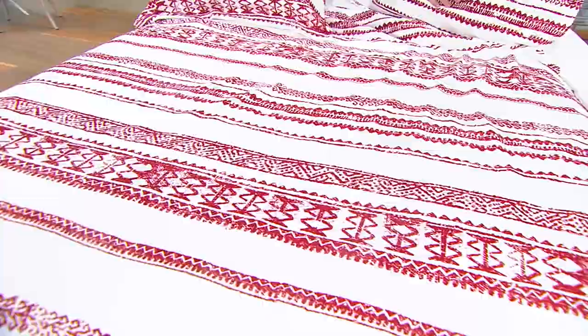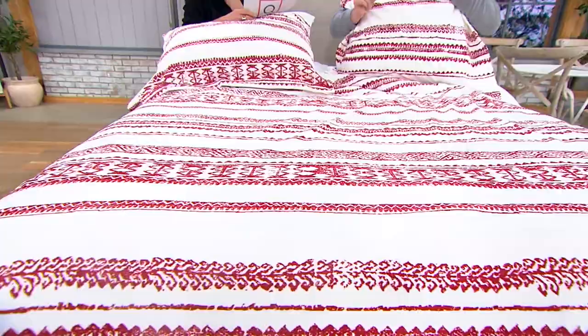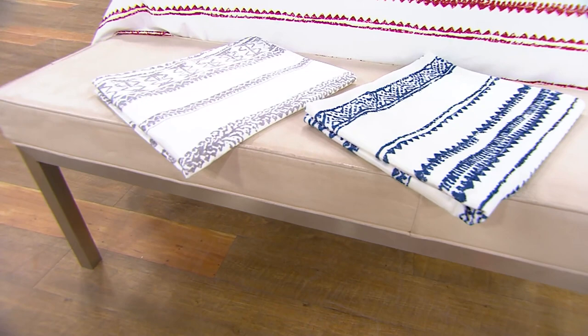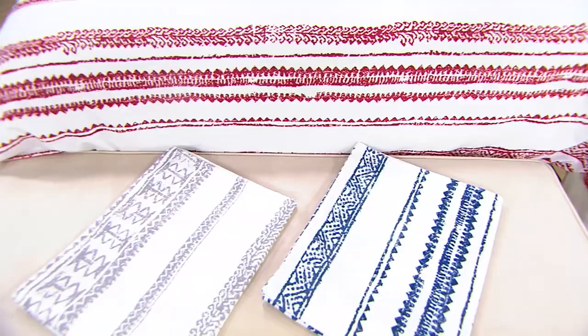All you have to do is choose your color. We call it Candy Cane red — Robert, you're the brand ambassador and an interior designer. Would you agree it is not candy cane? It is definitely more rust — glad we agreed on that before we named it. Gray is at the foot of the bed, and my favorite is the navy. When you make these little changes to a bed, it really pulls the room together.